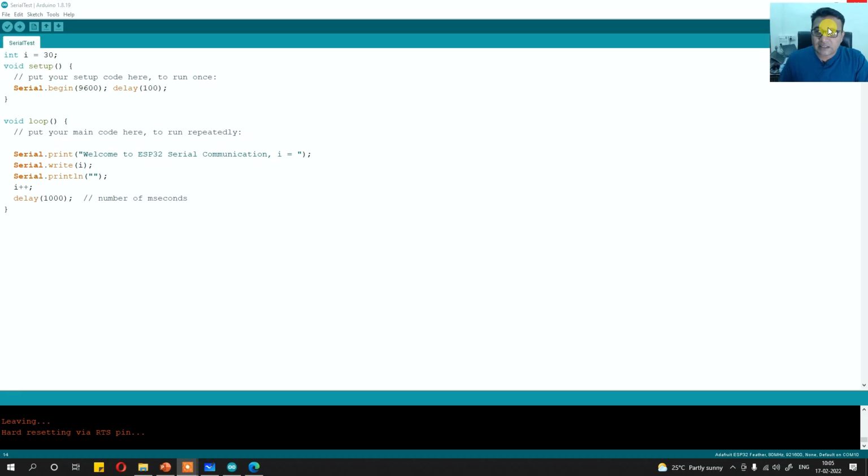You will require this a lot in coming times. So just make sure that when you are printing a variable and you know what you're printing, then use Serial.print. Unless there is an explicit need to use Serial.write, don't use that. And when that need comes, I'll tell you in the next video when we try to read something from the serial port. So that's it for this video.